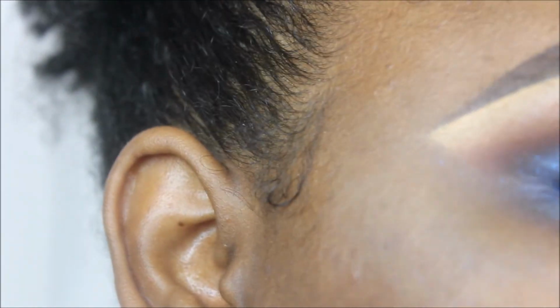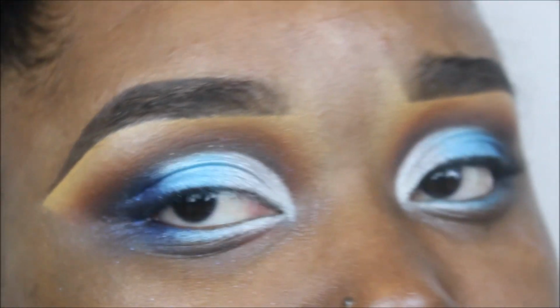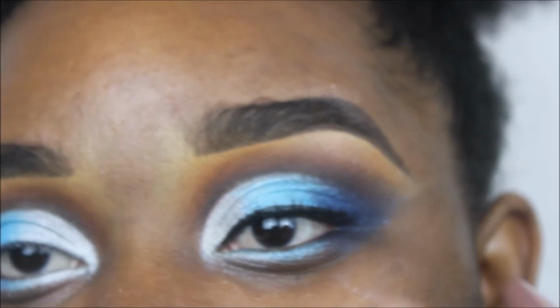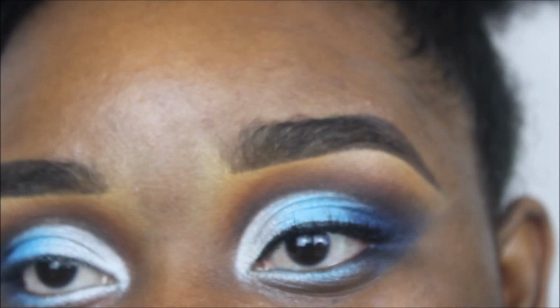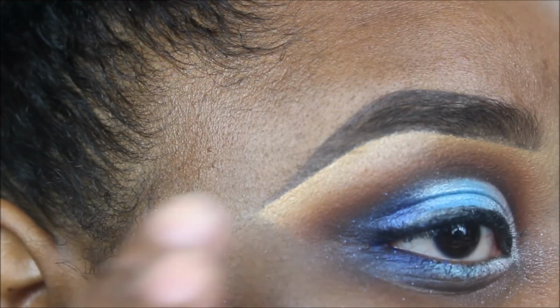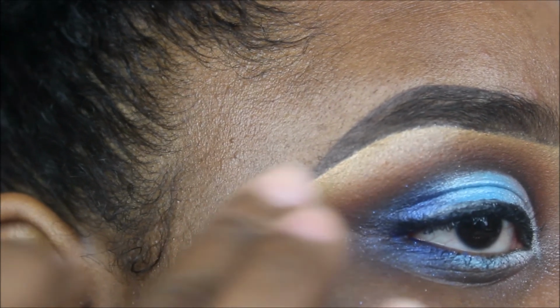All right, next step is mascara and a little bit of liner, and you can also add lashes if you want. Okay, I just did this with the liner and mascara. I like it. Blend this out.